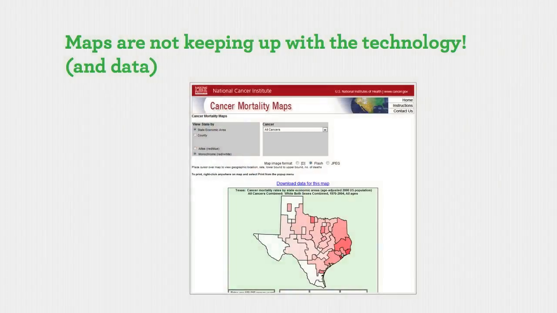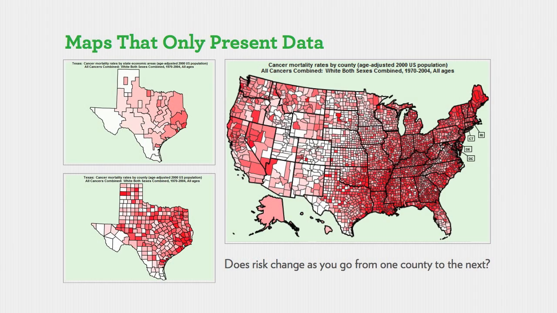I have some examples from the National Cancer Institute. They have several maps you can produce on their website, essentially showing cancer burdens across the country, categorized by administrative boundaries like economic areas or counties. When you look at these maps, you get tempted to think about whether risks of cancer are changing as you move from one unit to another. But if you're not careful about the choice of unit when creating maps, you can end up with very different maps.